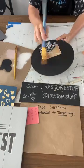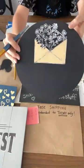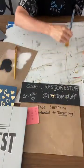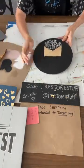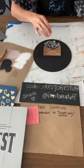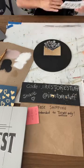Wow, hope you enjoyed that. The gold leaf is just stunning. It looks like a gold envelope. Check it out. I love it. Well, I'll be playing with that for a little while, I think, on different projects. Let's see if we can add our other words down here. But literally, it gets everywhere, but it's such a fun idea.